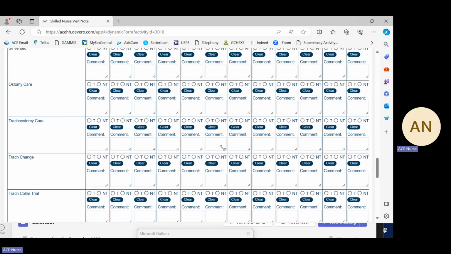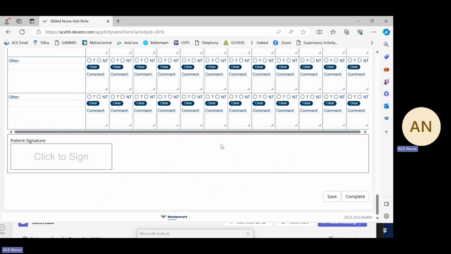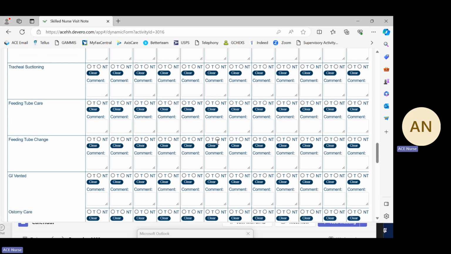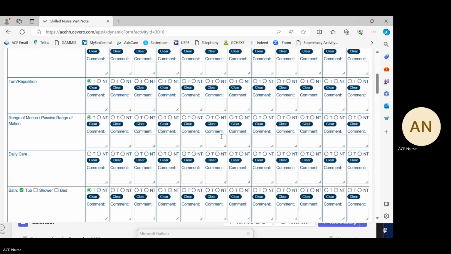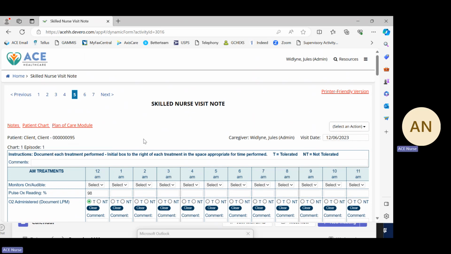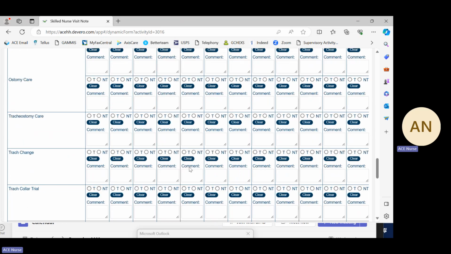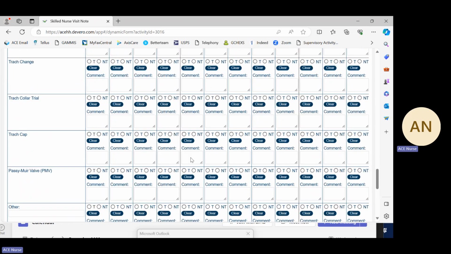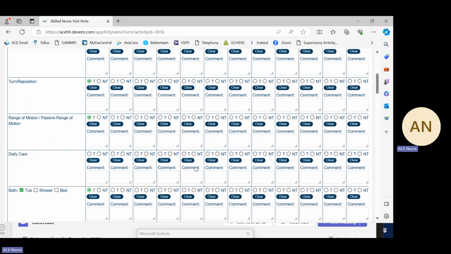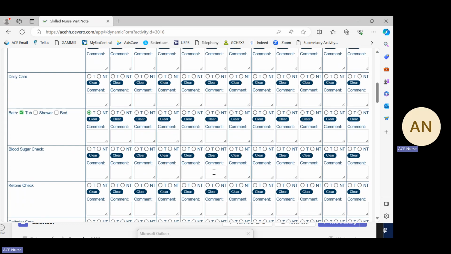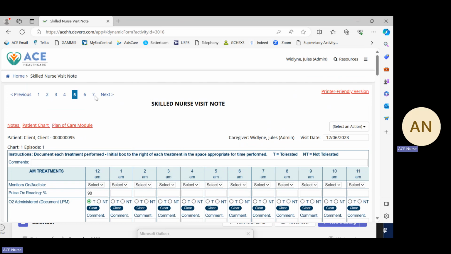If an auditor is looking at your chart, it will not look good. That's the reason Netsmart and Devereux have page 5 and page 6, showing the treatment that was provided to the client by the clinician. We have to show it here on page 5 and 6.